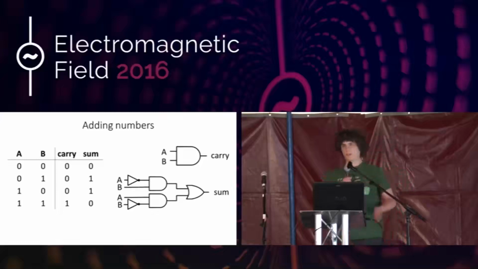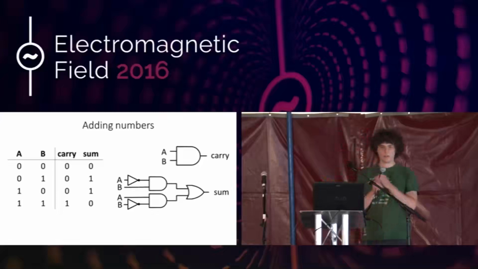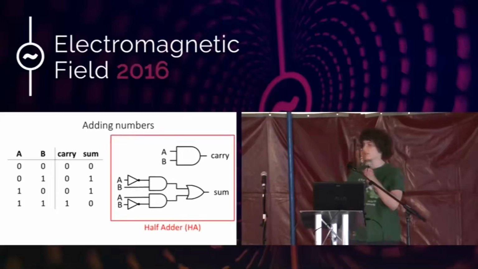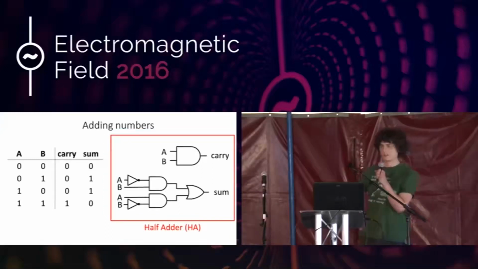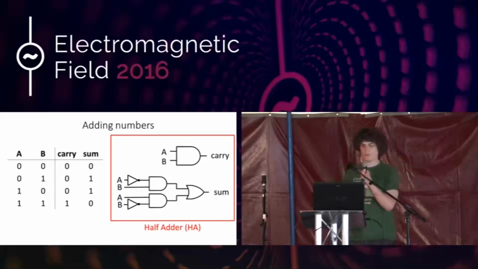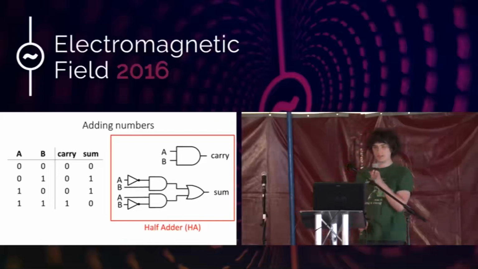So this is a circuit that we use all the time, because in digital logic we add numbers all the time. So what we do is we put a box around it, and we call it a half adder. And now we can make a box that has two inputs and two outputs, and we give them a name, and then we just say it's a half adder. And we don't really care about what's inside anymore. We just know that it will follow the truth table that is on the slide.